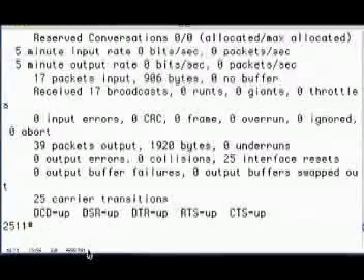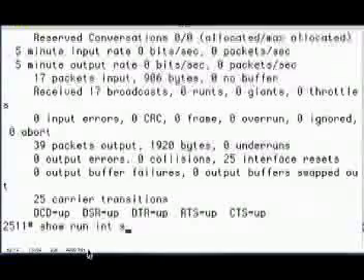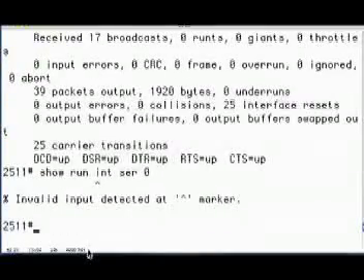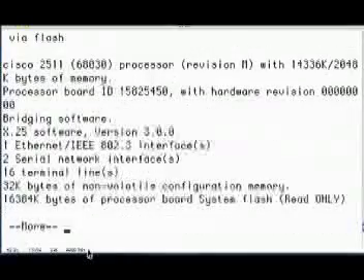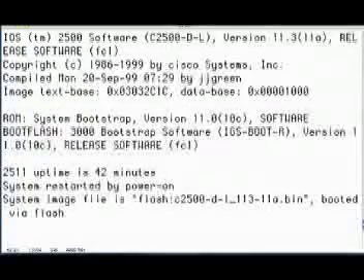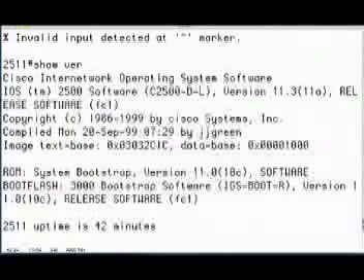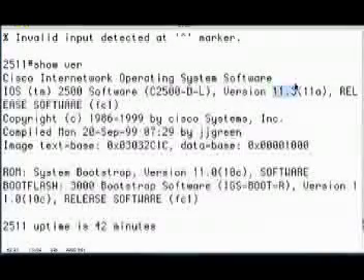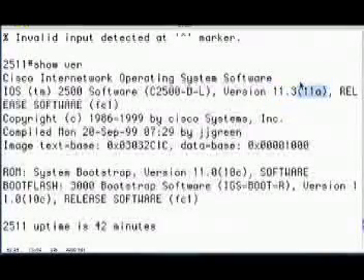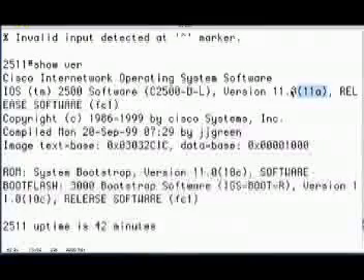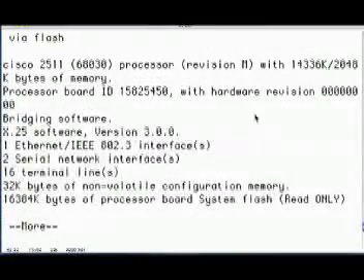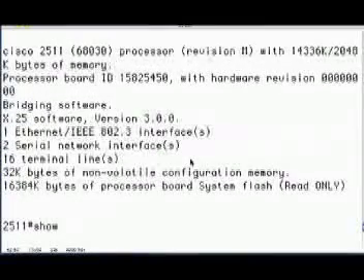So we're up in a link layer sense. We still can't ping the other side. Why? Because show run int serial 0. The show run interface serial 0 command does not work on this box. Let's do a show version. Our IOS version is 11.3(11a). So this is a pretty old version of IOS. We're talking like 8 years or something. So I can't do a show run on a particular interface, but I can do a show run.